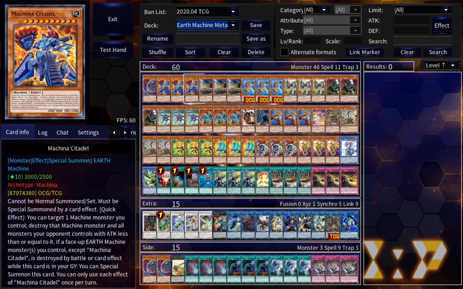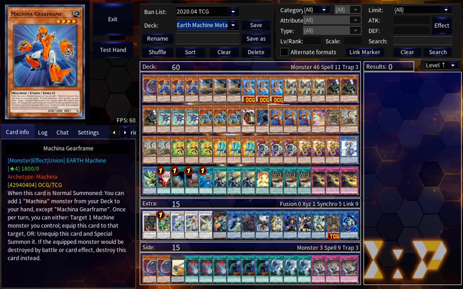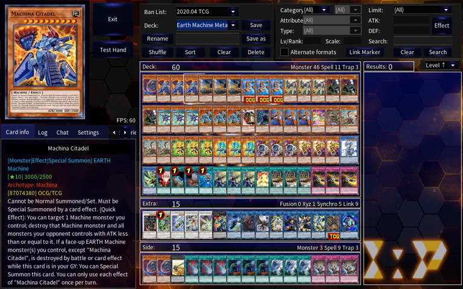He also has a quick effect: once per turn you can destroy a machine. First you target it for cost, and then destroy the machine monster as part of the effect, along with all other monsters your opponent controls with attack less than or equal to it. So you can destroy itself to blow up all monsters your opponent controls with 3,000 or less attack. So really good for control. And if you equip him with Machina Gear Frame, when it's equipped to a monster, you can destroy this card instead of the monster it's equipped to being destroyed. So if you do that, you can keep your Citadel on field while blowing up your opponent's field.